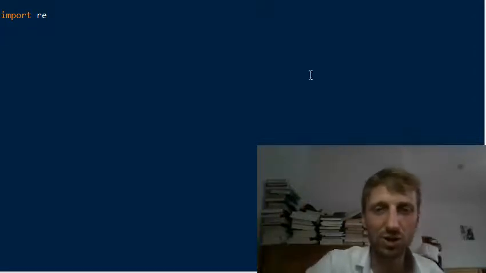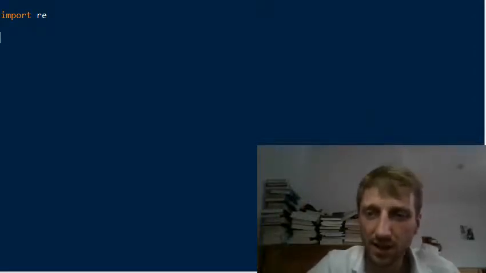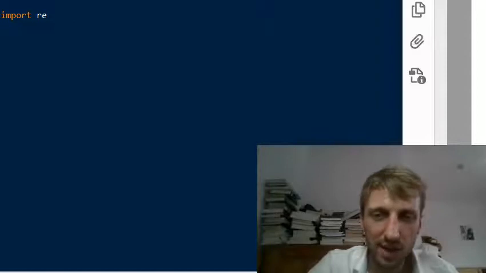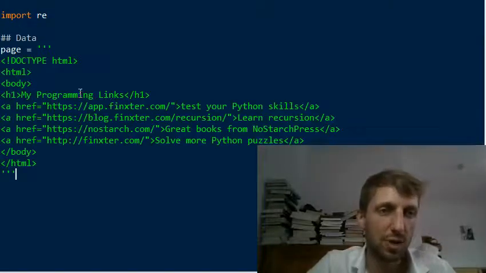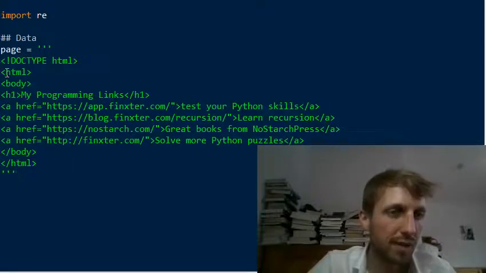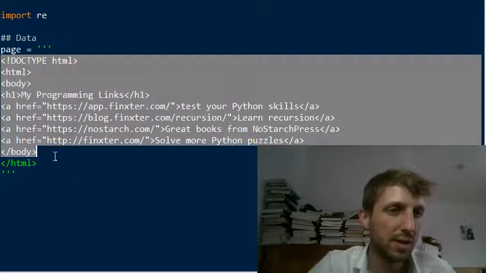Okay, so long story short, let's start with analyzing some HTML documents in a single line of code. Each time you want to analyze text like this one, say you have written a web crawler, and this is the output of your web crawler. So this is a web document.